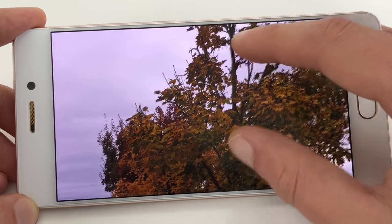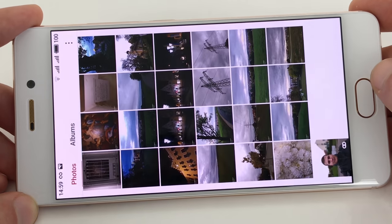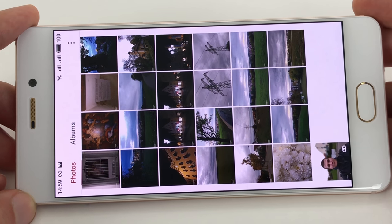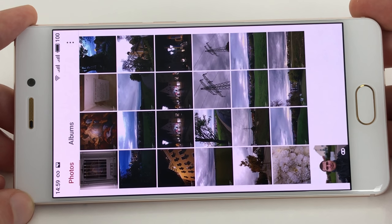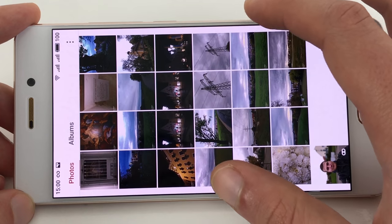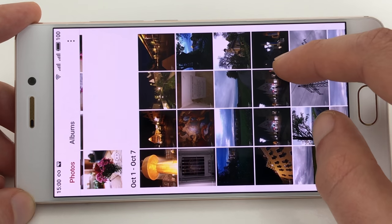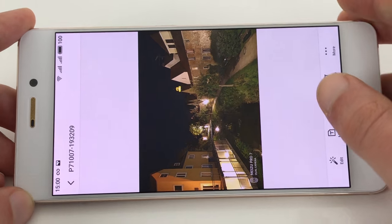But what you do notice though is that low light performance is a tad worse than on Helio X30 powered versions of the Pro 7. Now, I don't want to say that low light performance is bad, it is far from being that. It's still a great phone for low light photography, but when doing long exposure shots, for example, you definitely notice a certain difference when comparing the performance to the Helio X30 powered versions of this phone.